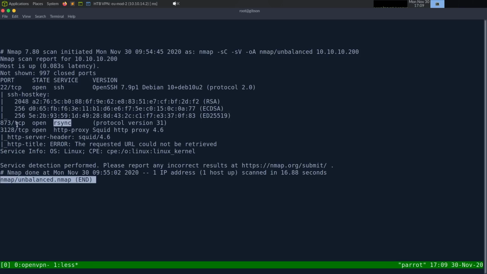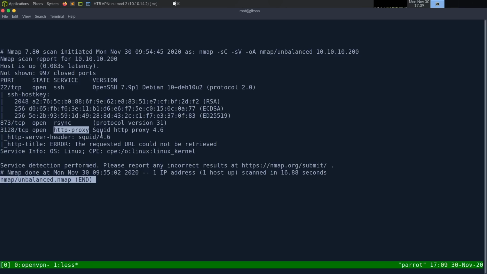Then we have RSYNC on port 873, and it should be important to note that RSYNC generally piggybacks off a secure protocol, because if you just see this, it's over plain text. So generally you won't even see RSYNC listening. It just supports working over like SSH that goes over 22. So seeing this means RSYNC was specifically called out, which means we should take a look at it. And then the final port is just Squid running on port 3128, which is a HTTP proxy.